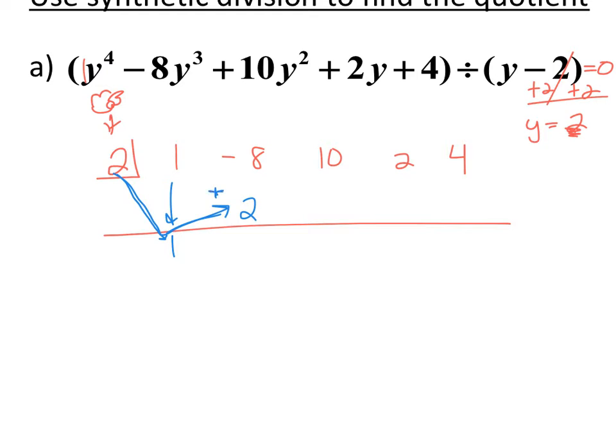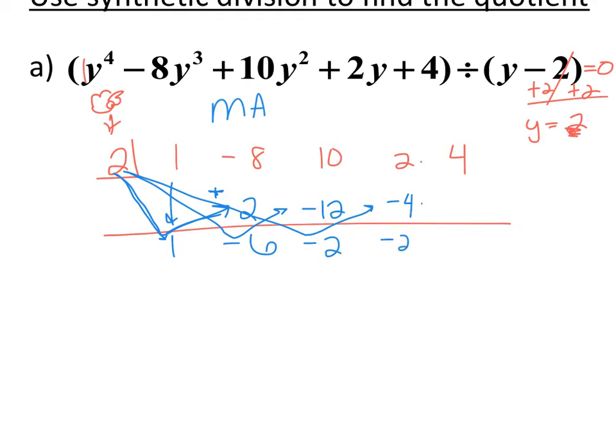It's different than long division. You're multiplying and adding. So you multiply and add. So you multiply, then you add this to get -6. And you do it again. Multiply, so you get 2 times -6 is -12, and then you add. Don't change any signs. Just combine. Adding is not like changing the signs like you would when you subtract. So 10 minus 12 is -2. You start again. 2 times -2 is -4. Add. So 2 plus -4, that is -2. Start again.